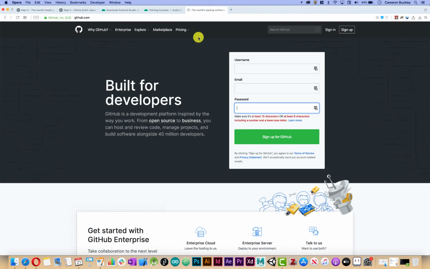You're also going to need to visit GitHub, which I've mentioned several times in the course already, but you're going to need to visit GitHub and create an account on GitHub. And then this is how you're going to submit your larger assignments. We're going to be linking GitHub to Android Studio a little bit later, and it'll be very simple to submit assignments using GitHub. So go ahead and make an account. It's free. You don't have to do anything with it. You're good to go once you build that account, and we'll link it with Android Studio.